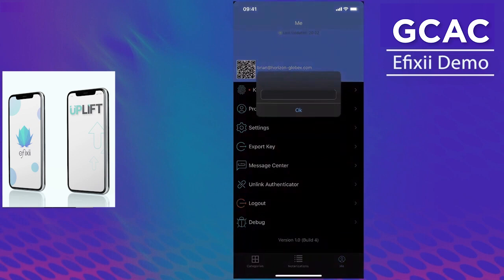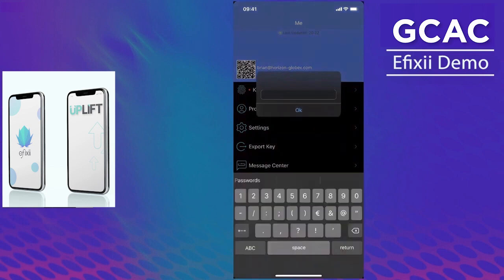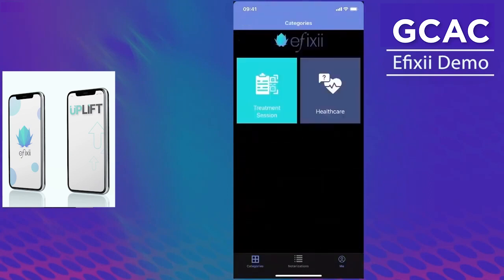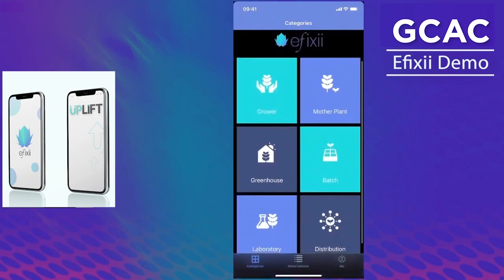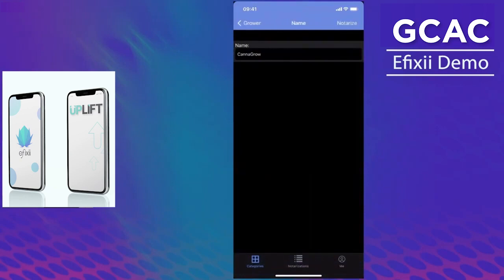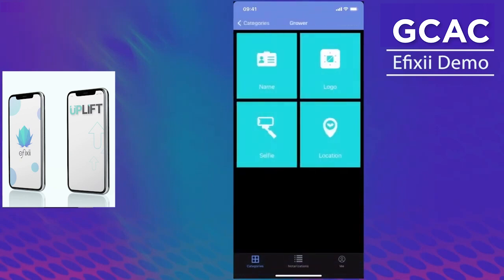So now I will switch modes to the role of cultivator and then refresh my screen. Now that I have been KYC approved, I have new tiles showing the tiles for a cultivator. The first thing I do is enter the name of my farm. I can define my grow, I can add my logo, I will add a selfie so people can see the farmer. It will geotag to the location I'm at.